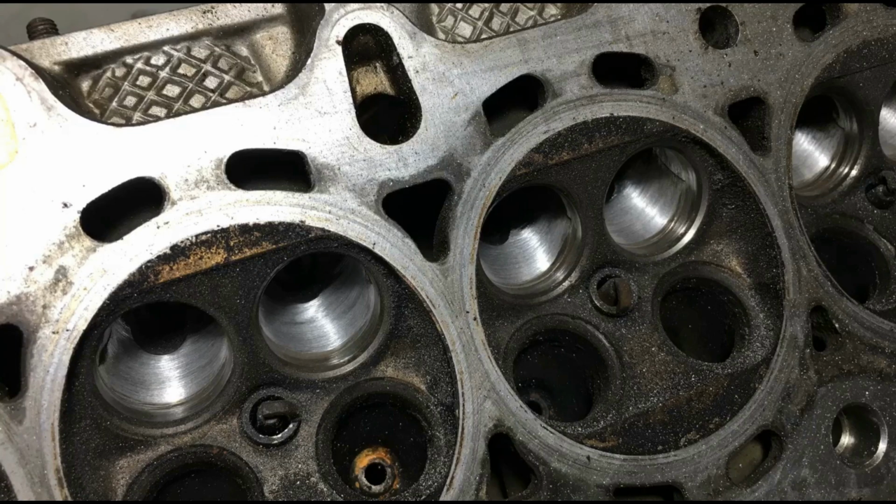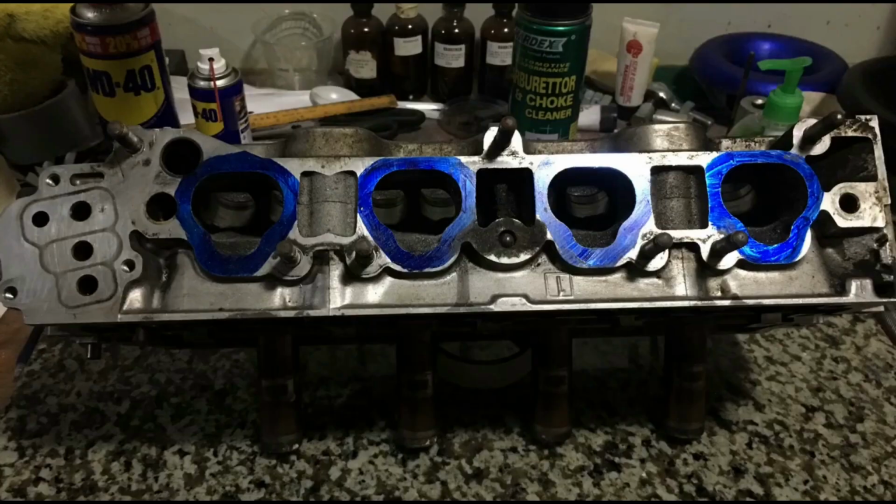This is a good view of the bowl on how consistent it is towards the seat. And this will flow really good. I hope this has been interesting and informative for you guys as it was fun for me. If you must know, this is the first episode as we plan to do a series for this engine project.